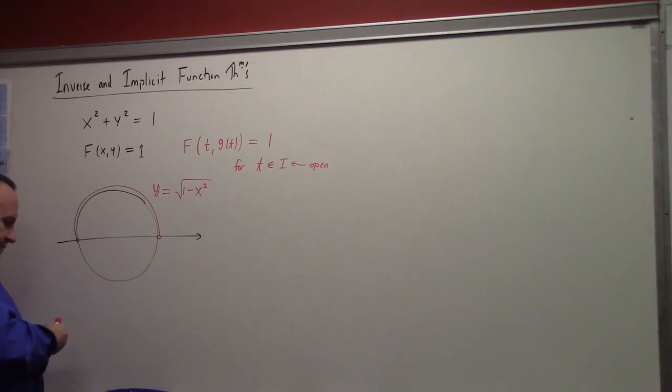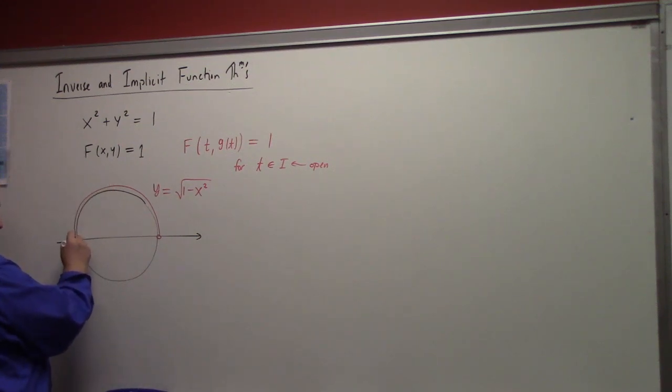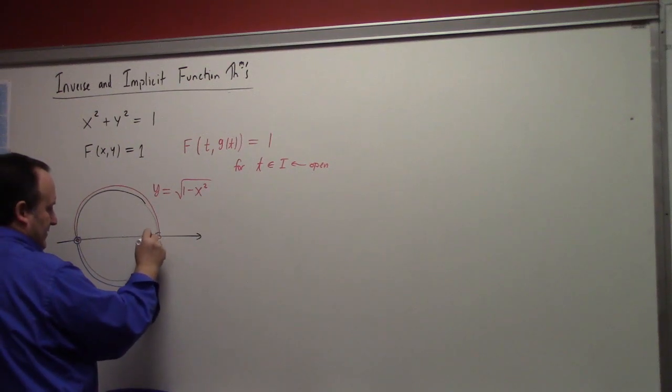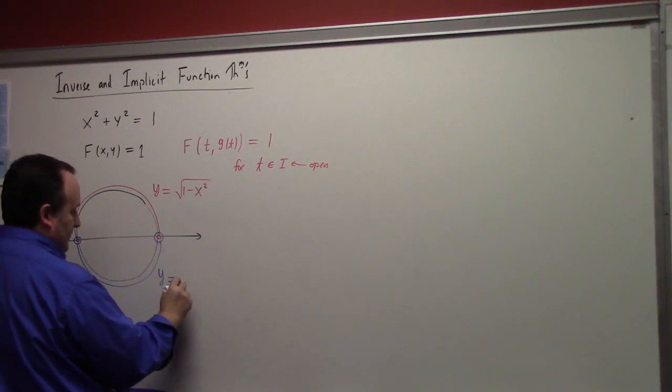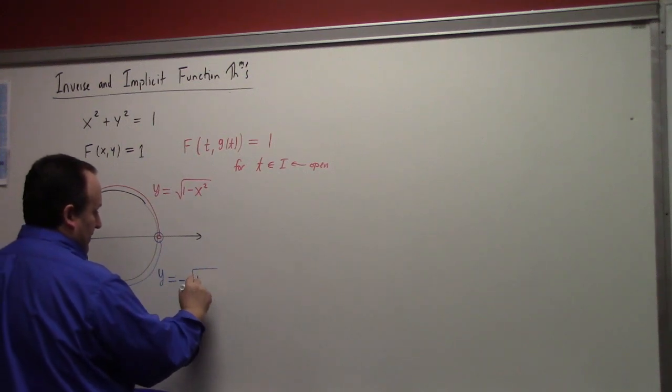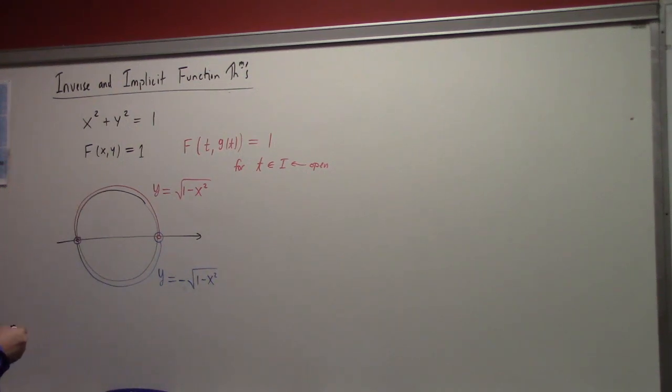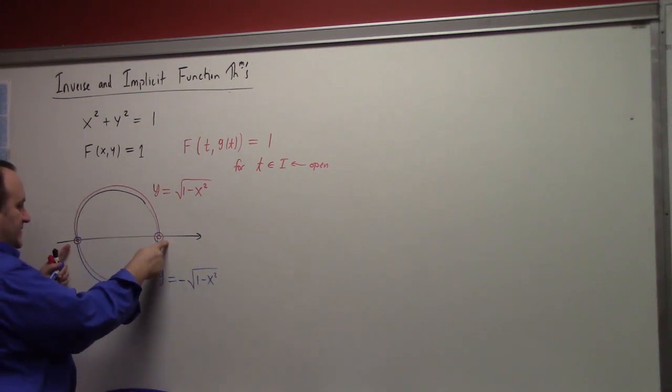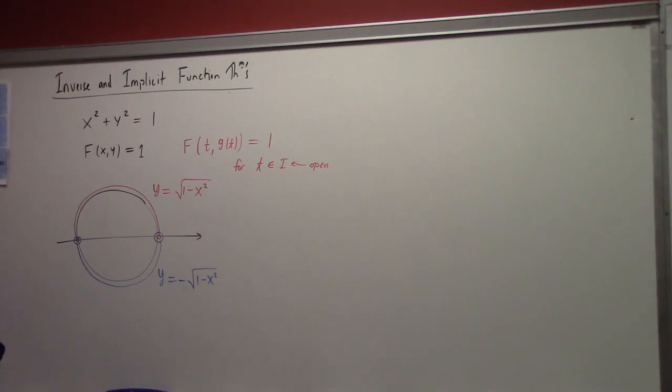And of course, the flip side of it, I can go down here like that and up to there, and I have y equals minus the square root of 1 minus x squared. And so the question is, what, if anything, does the calculus have to say about this pre-calculus of solving the equation for y? What is it about these points that's so special? They have undefined derivative.